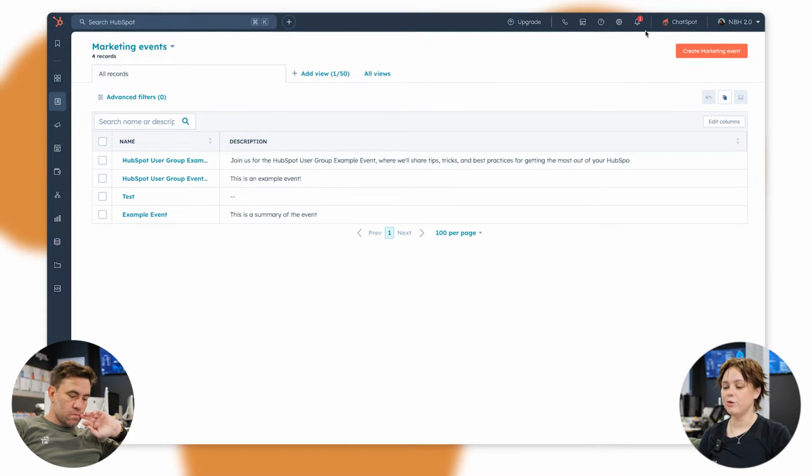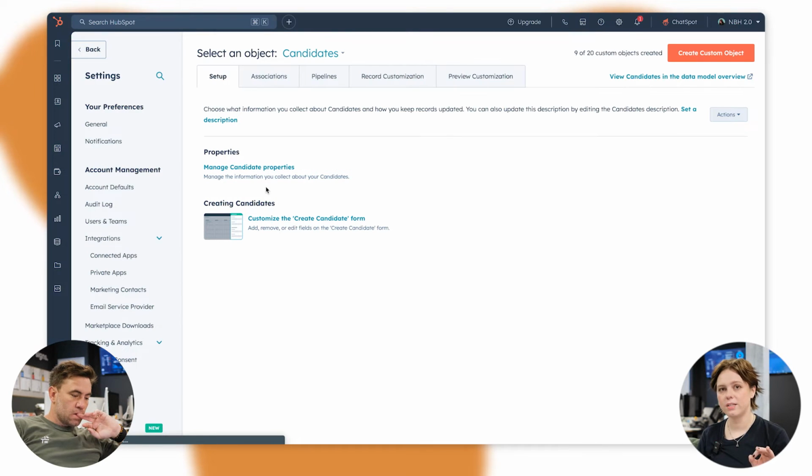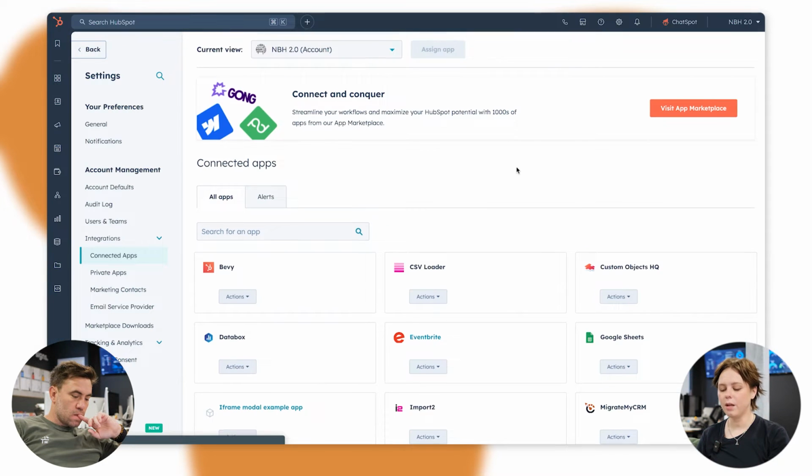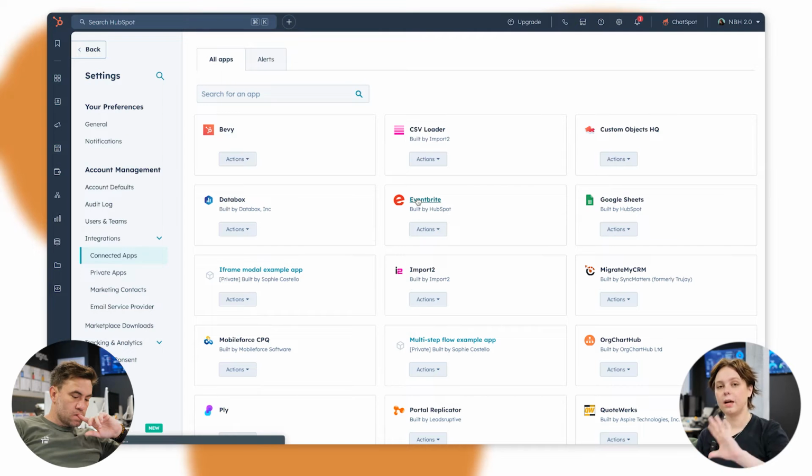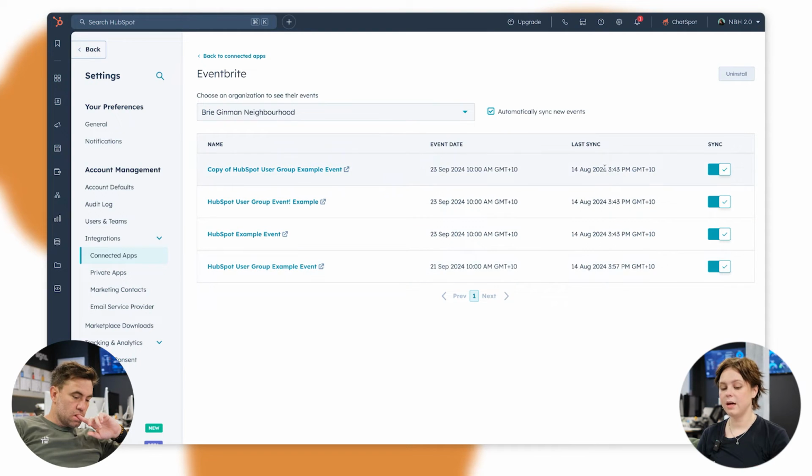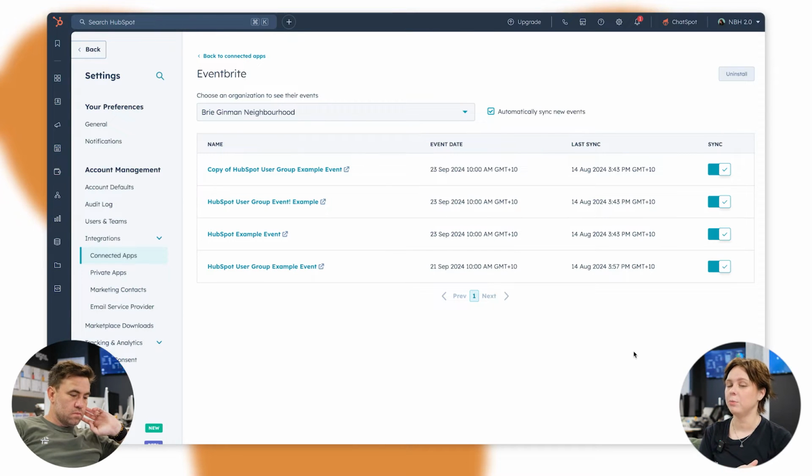Now, one thing I do want to touch on is just how the syncing works. Specifically with Eventbrite, it's quite similar to Zoom and GoToWebinar, but I will take you through the Eventbrite side of things. So like where I was at before, I'm going to go to integrations, go into Eventbrite, and you'll see here I've got all my test events, all 4 of them are sitting in here. So when you first turn that integration on, they will all pop up here, but they won't be synced. So when you click sync, that means it's going to start pushing all the information over to HubSpot. If you want that to stop, you can turn that sync off.